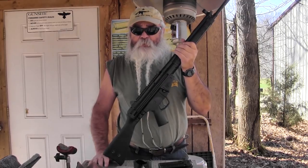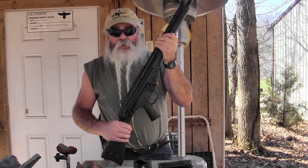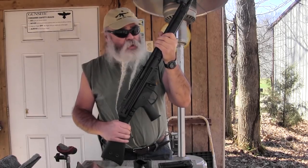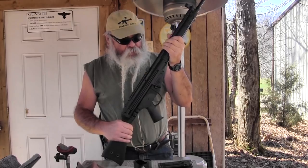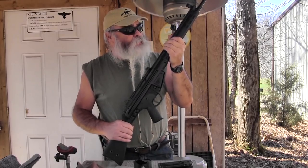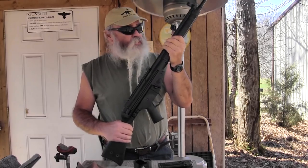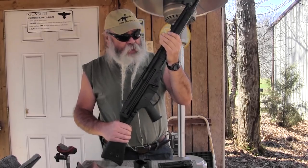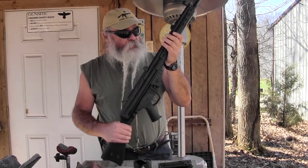But anyway, they've been around for many years, well over half a century. The HK91, I always wanted one when I was younger, but couldn't afford one, with kids and house payments and working two jobs and trying to do everything I could to stay alive. But they're fine rifles. They got real expensive after the first President George Bush banned them from importation in '89. But they're fine rifles for what they're made for.